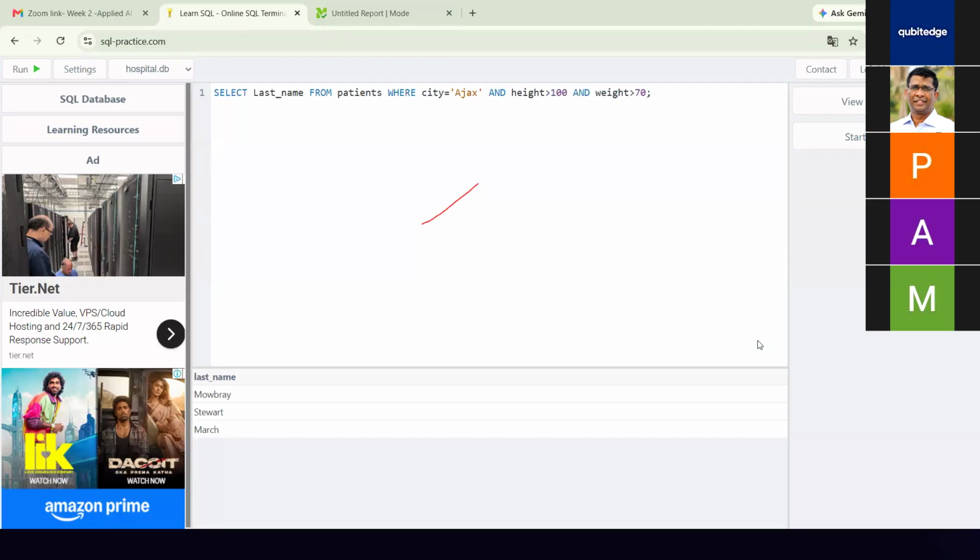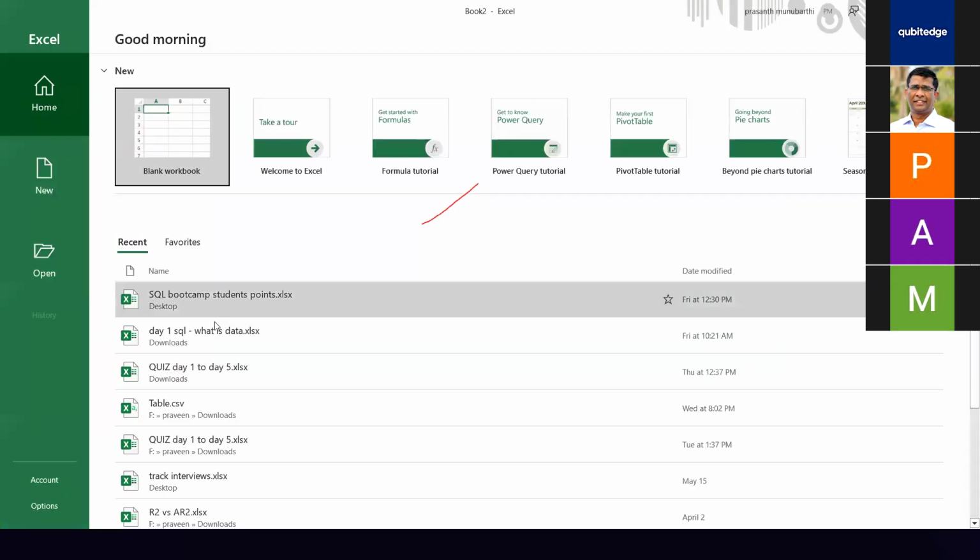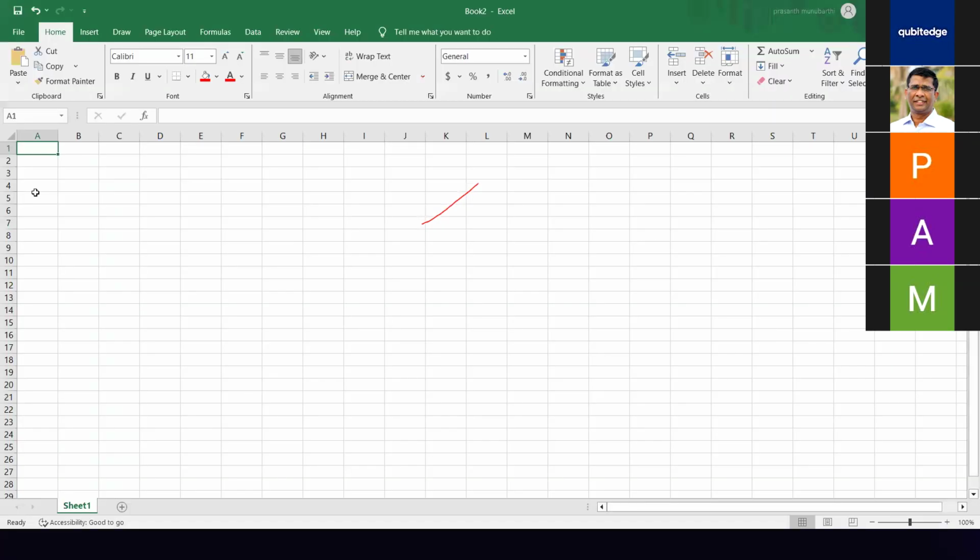Venkat was the first person to answer this. Kaushik, Murli, right. Everyone is right. Chetu, you're also right.